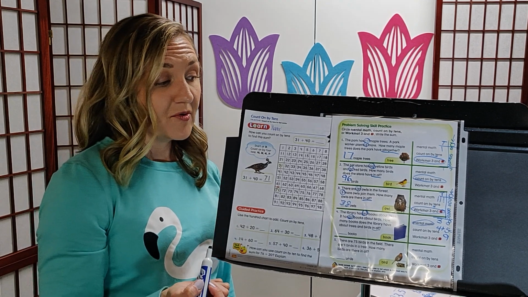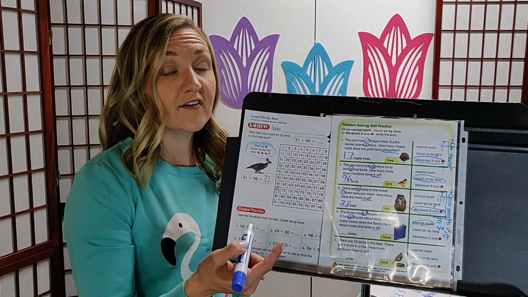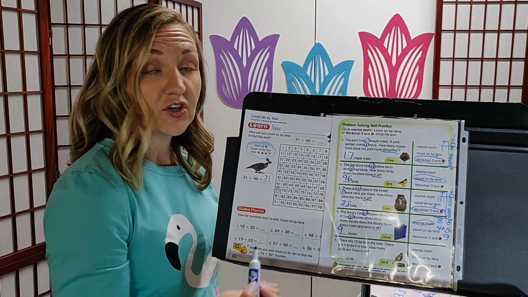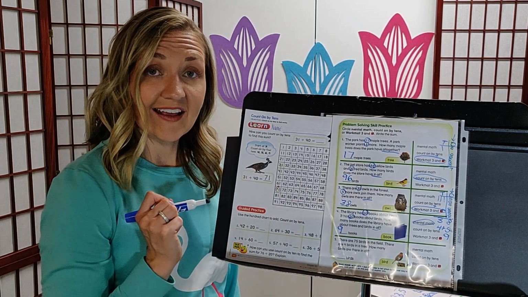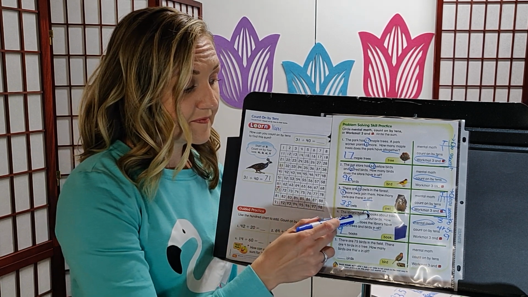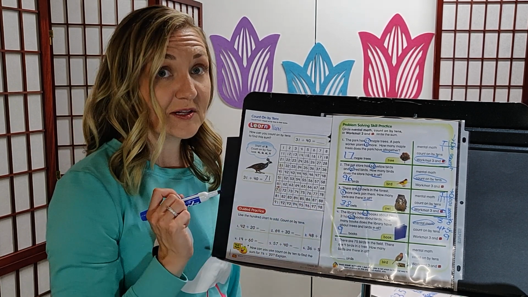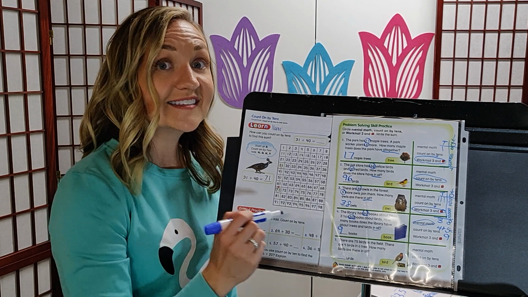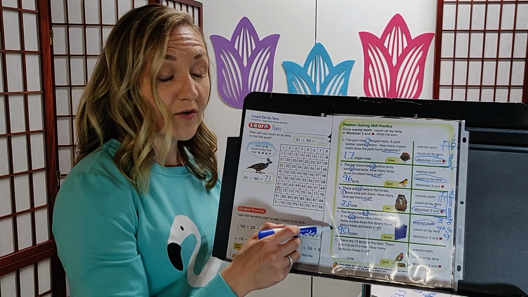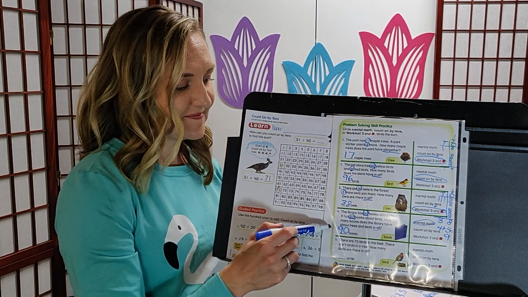Now I just need to remember that's 9 groups of 10. So I put my 9 here. But to show that that's a group of 10, I need to add a 0. 40 plus 50 equals 90.